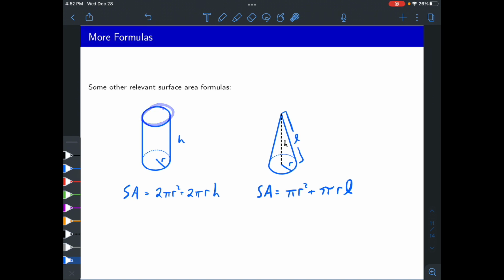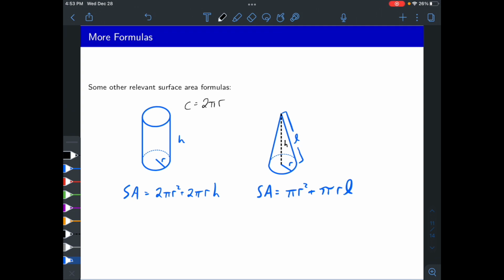So you could just think of the outer part as, well, take the circumference of that circle. What is the circumference? The circumference is equal to 2 pi times the radius. And if you were to just trace out that circumference all the way down, you're actually just tracing out the entire side of the cylinder. And if you're tracing out the side of the cylinder, you can really just multiply this circumference times that height h to get the surface area of the outside.